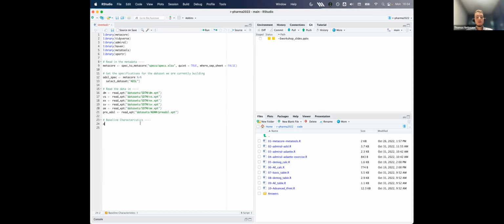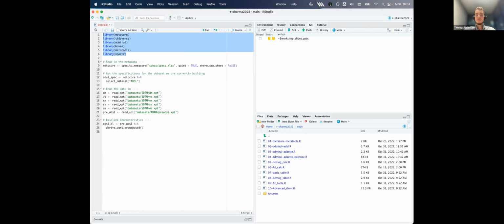Okay, so I will create a new variable called adsl_bl for baseline. And I'll take as input my pre-ADSL, and then I will pipe that into the very first derive function we'll be using today. And that one is called derive_vars. So already you can see from the name, there's multiple things coming out of that. And it's called transposed. So derive_vars_transposed. The reason being, I said, VS is a long data set. We have to transpose it into a wide one and then merge it onto our ADSL.